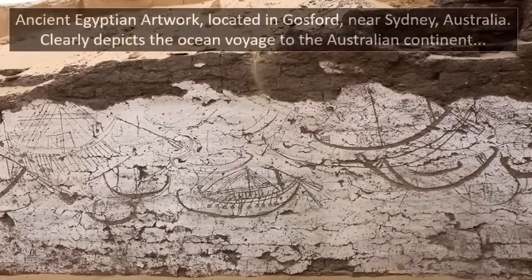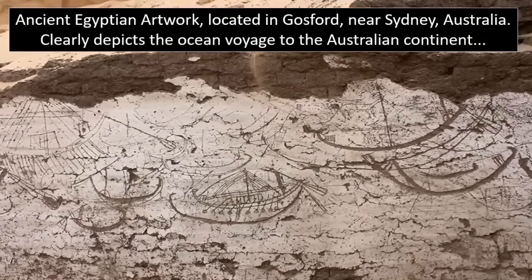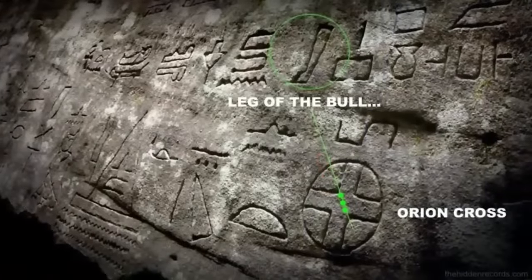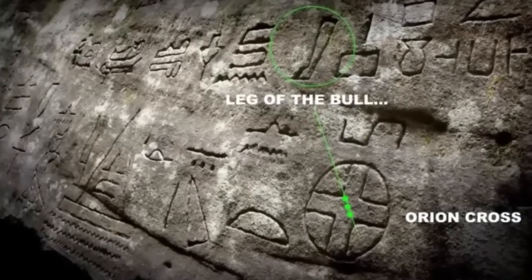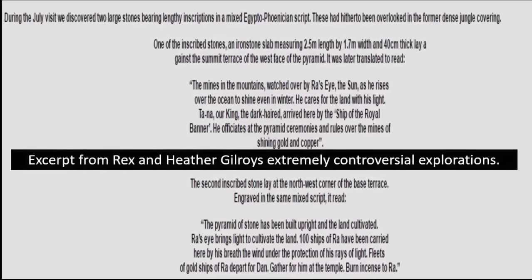This is, however, before one became aware of the Gosford glyphs. Located near Kariong, about 60 kilometers north of Sydney, the hieroglyphs are unique in their appearance. The engravings number well over 300, yet vandalization has occurred with newer frauds appearing since 1986. Yet the original glyphs' authenticity is unquestionable.